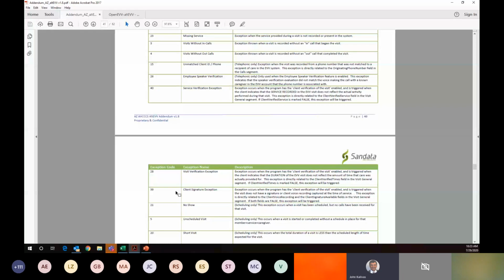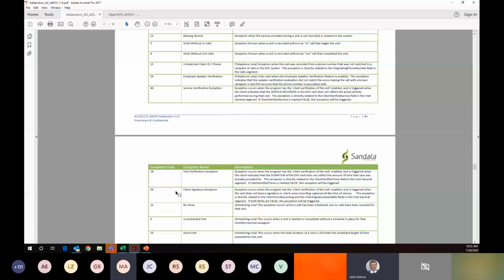So from an access perspective and a state-defined program, the client verification is required. So they're looking for the client to verify service received, start and end time, and then sign to that, just as an attestation that the service did occur. And I think Sarah's, sorry, go ahead.